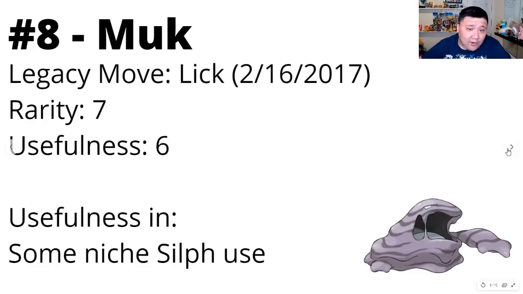And at number 8, we have Muck. So Muck became Legacy on February 16th, 2017, during that big Legacy Day. Its rarity is 7. I've seen a decent amount of them. Usefulness 6. It has some niche use in some Silph Arena tournaments.